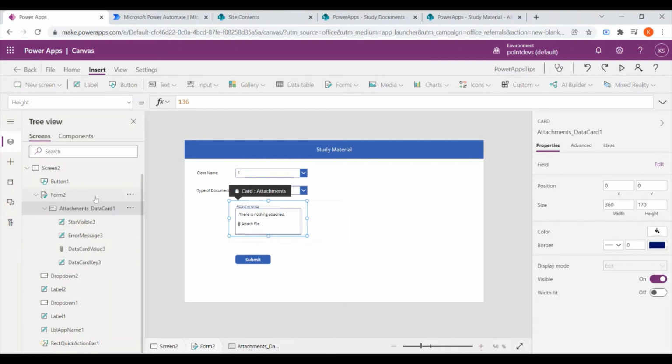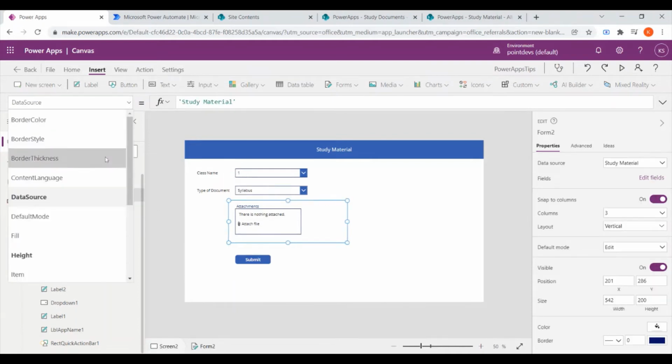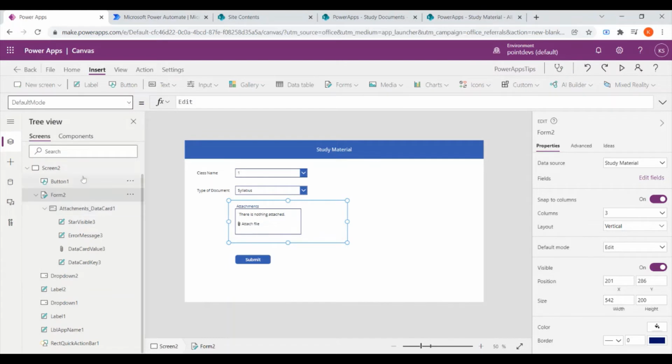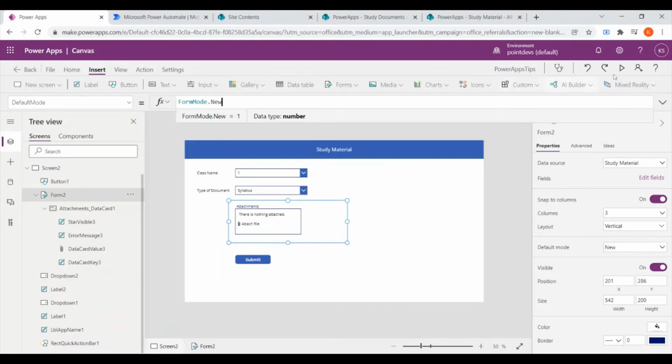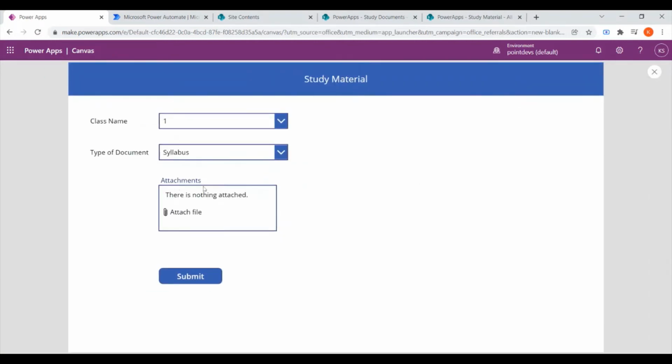How are we going to do that? See, we have the default mode, which is edit mode. We will make it new. Now if I click on play, I will see this attachment.